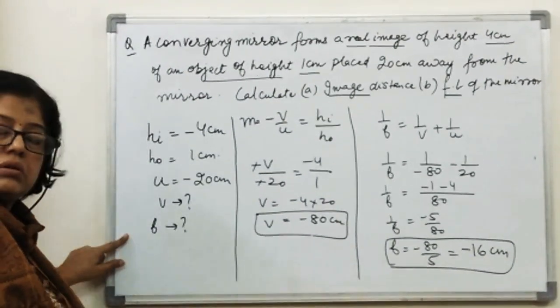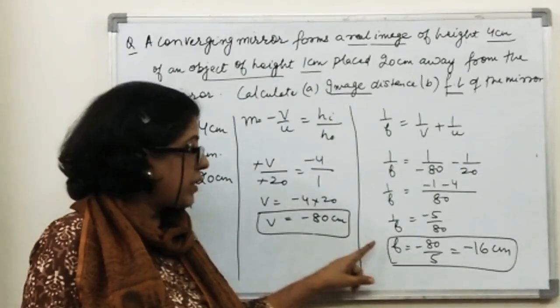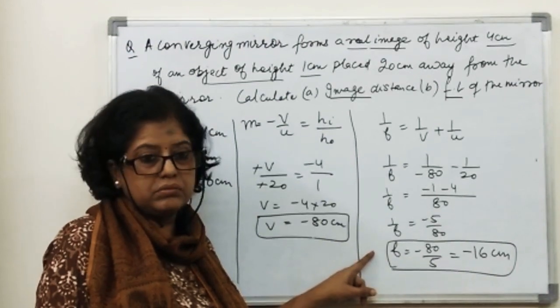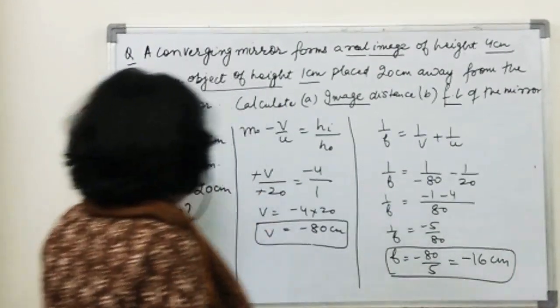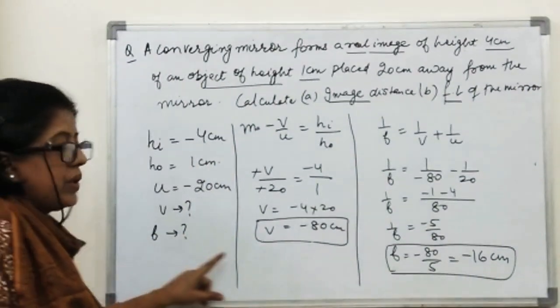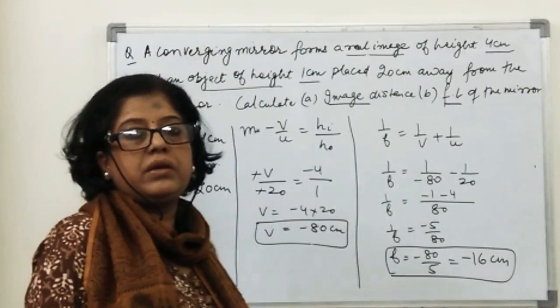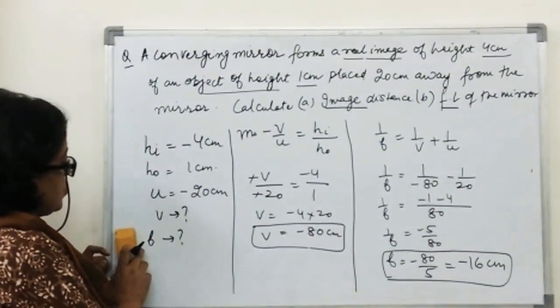If you write the sign correctly here, the probability of doing the question right increases actually. But if any of the signs go wrong here, the question will obviously go wrong. If you do this step right, your question will be correct. Fine. This is question number 1. Let's proceed on to the next question.